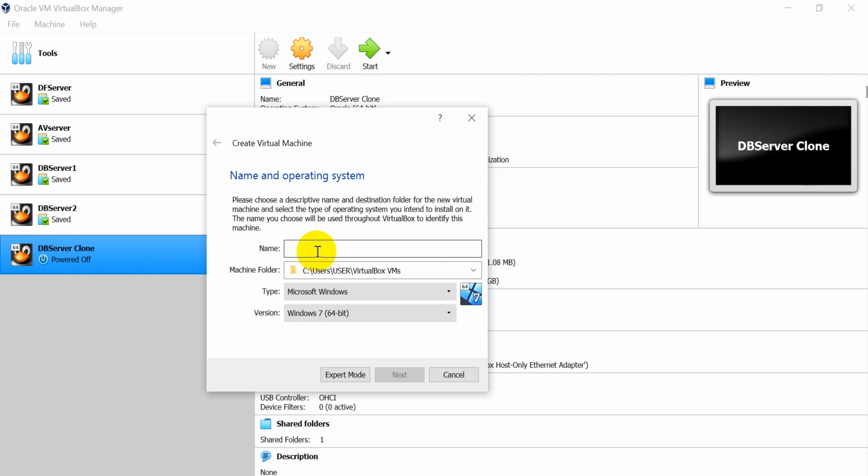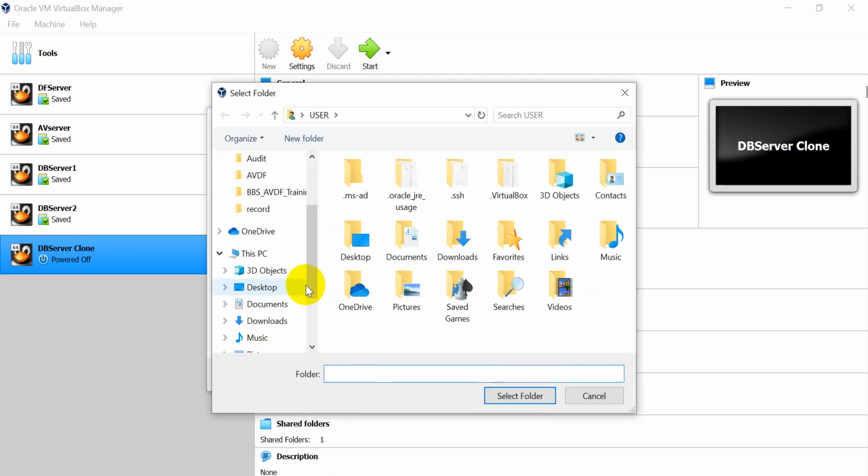I am putting the name ZZ1 because this machine I will use for GoldenGate server 1 and GoldenGate server 2. Before doing this, I created a folder where I want this virtual machine to reside. I am showing this machine location in D drive.